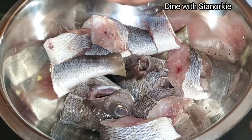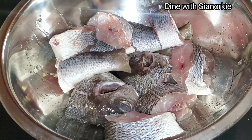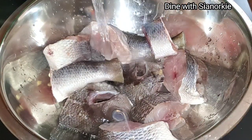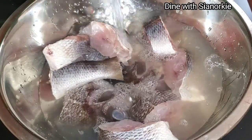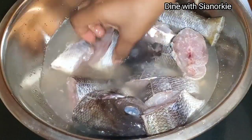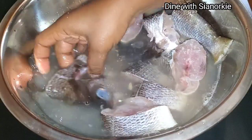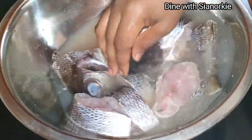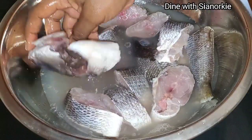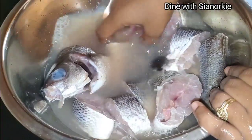This time I'm washing with lemon infused water. I'll squeeze lemon juice all over the fish, add some water and some salt — that's all I'm using to clean it. The lemon will make it smell good, and even when you wash it you can feel the difference; your fish will feel so fresh.